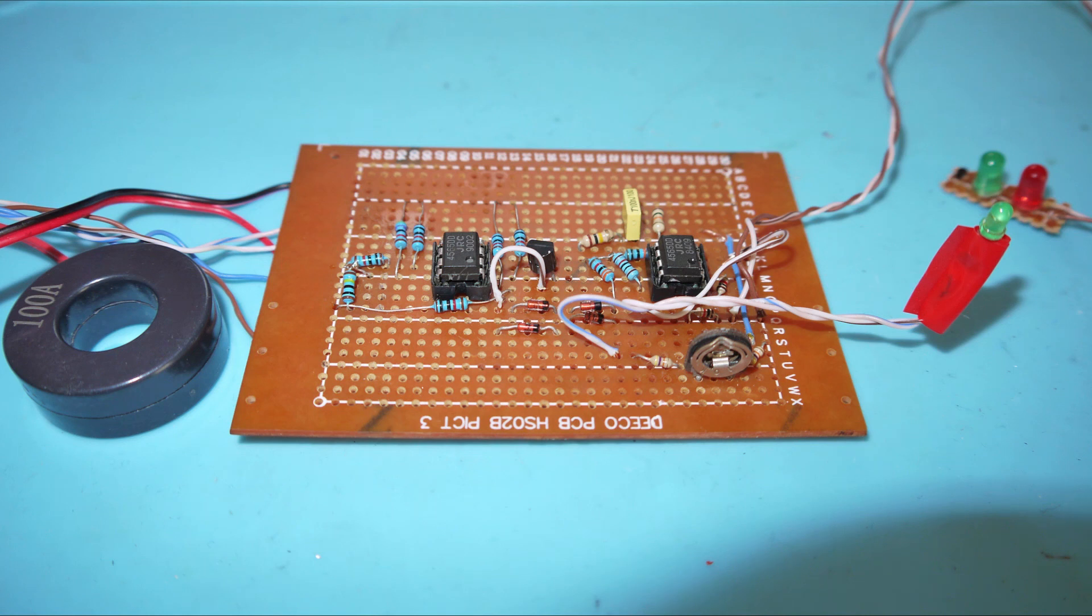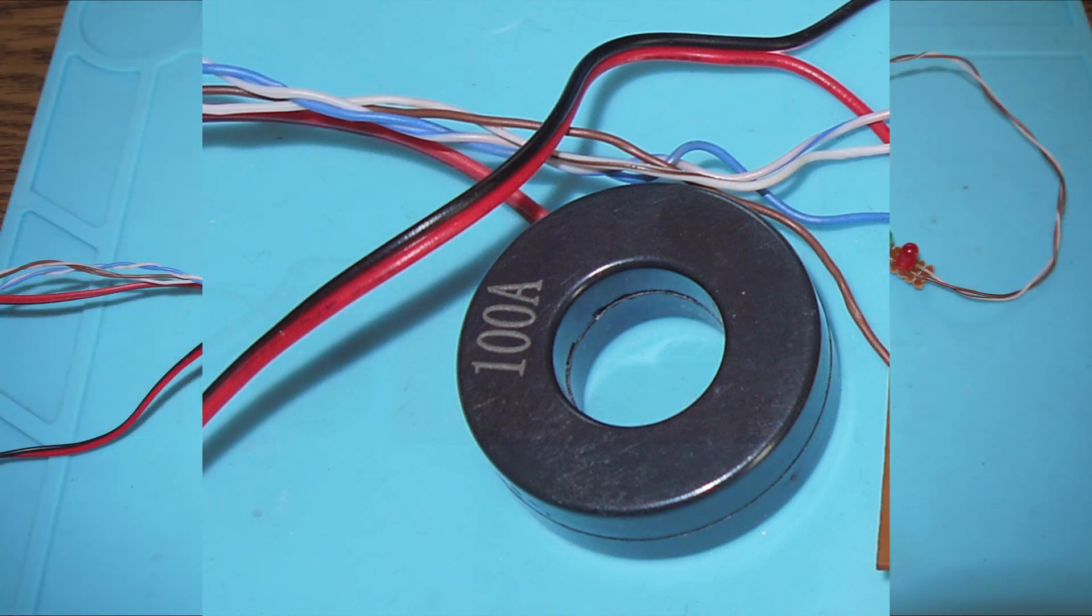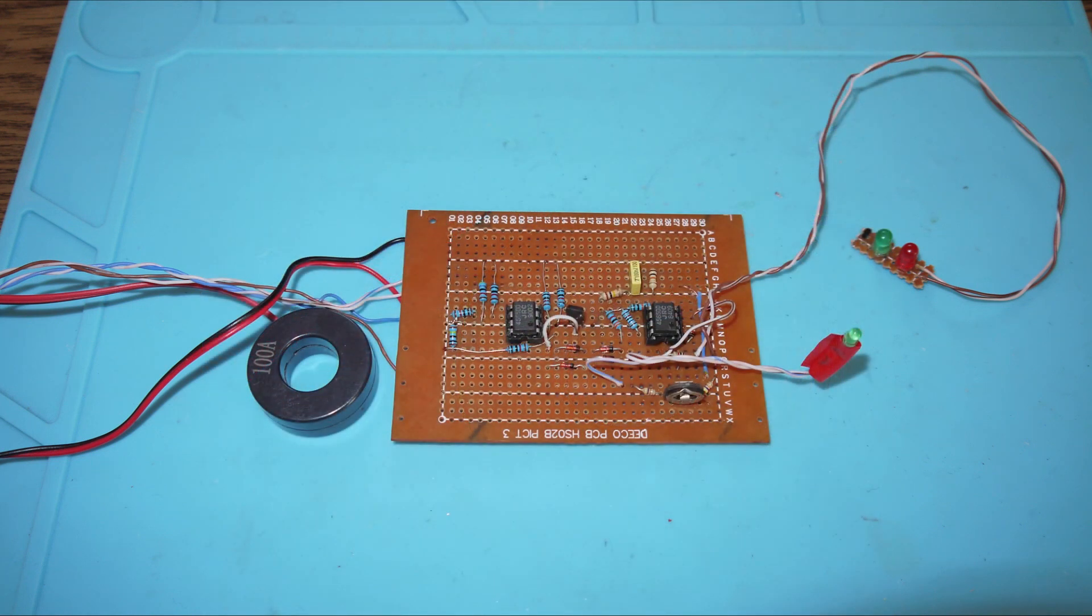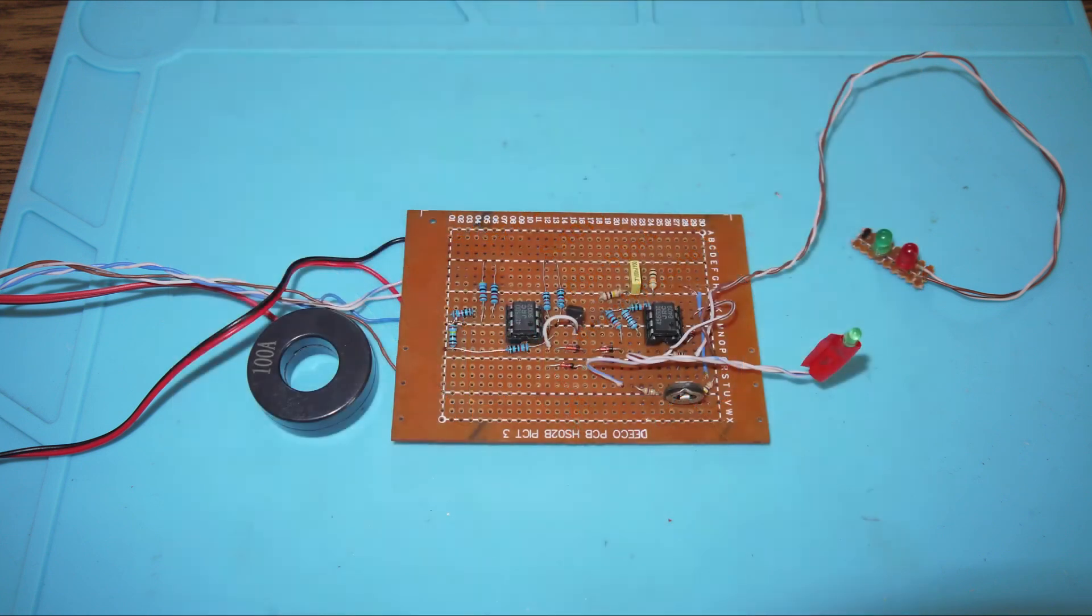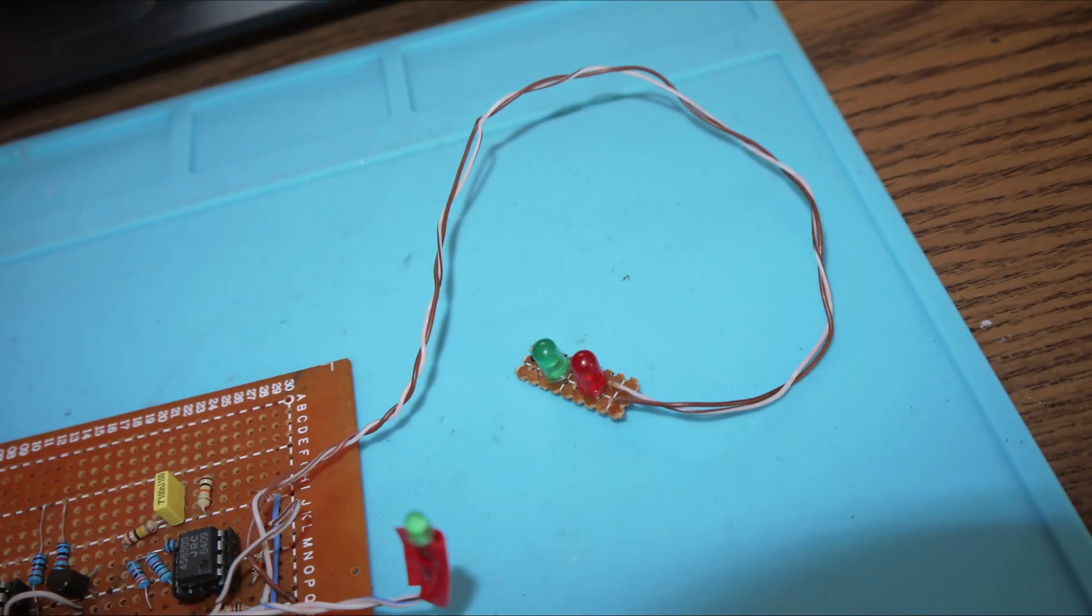I have a 100 amp sensor and this will be connected before anything else - to the main entrance power entrance in the house. You can also use a sensor for Arduino, SCT-013-030. There are a lot of different power sensors. This is just a coil connected to the mains that will produce, because of electromagnetism, certain voltage that will be processed by the circuit.